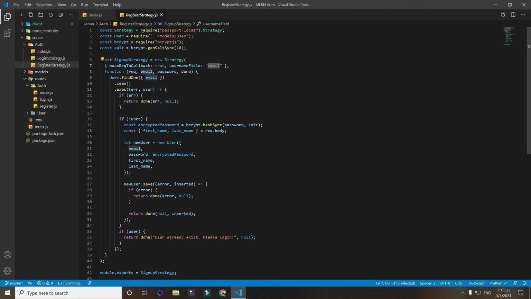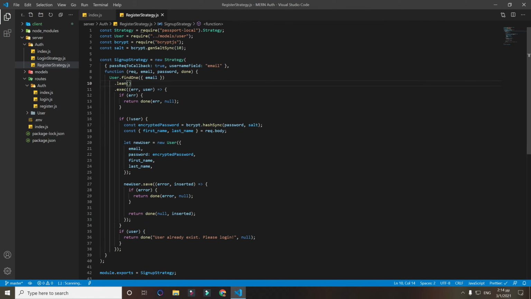To do that, we pass this option and change the username to email. If I didn't have that, I would have had to pass the username. It reads request.body automatically for you, but I want that to work with email, so I just pass this option and give it the name of the value.